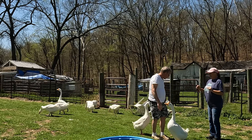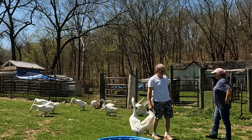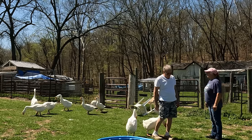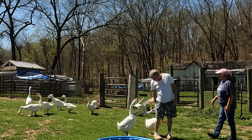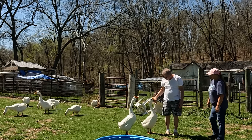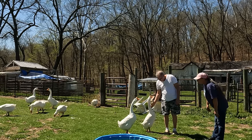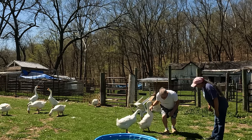Geese, gaggle. My biggest thing is, it's a gaggle of geese, not a flock. Yeah. They're a gaggle. Whatever. I call them goose hens and all that, but I know. I do, too. It's the way it is. You're not sure what to think, do you? Angel, we don't know what's up with you. What's the matter, Angel? What's the matter?